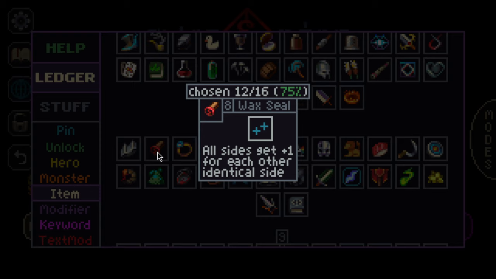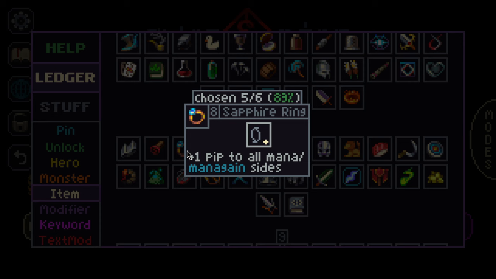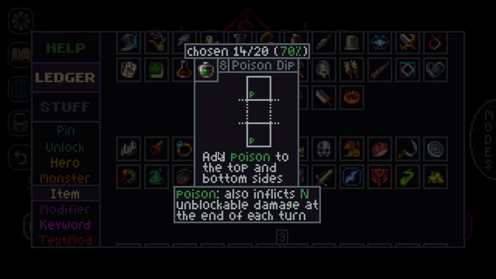Wax Seal, also very good. Usually, this is just a +1 across the board, and sometimes it's a lot more, which is really broken. Super, super broken if this is good. +1, very good. Poison is one of the other ways to win bosses really well. So Poison Dip ends up being very good because Poison is strong enough to just let you win the game. You slap this on your yellow and suddenly you're hitting like 5 damage plus Poison, 7 damage plus Poison. You're just crushing.